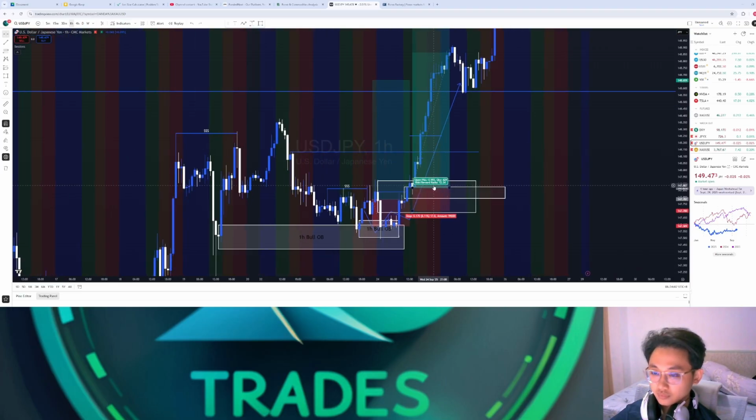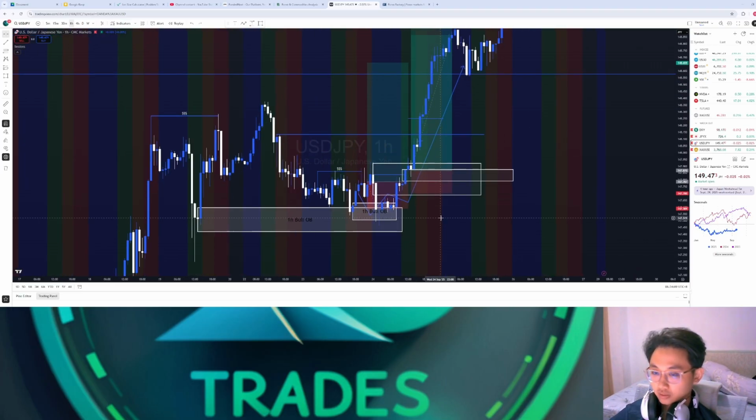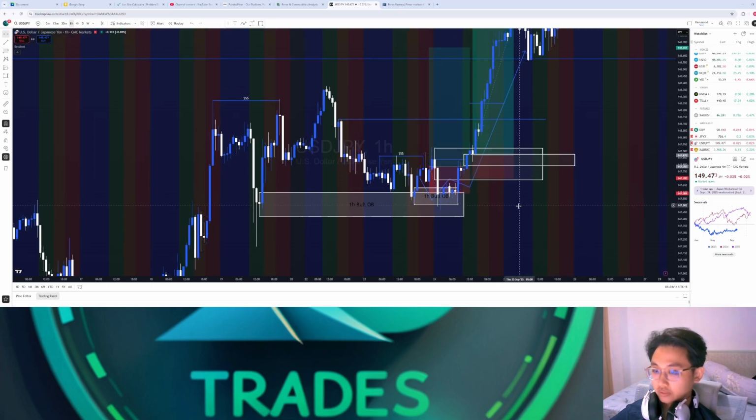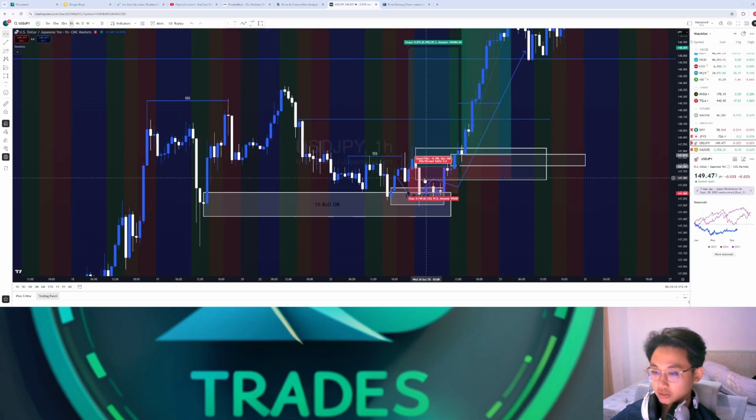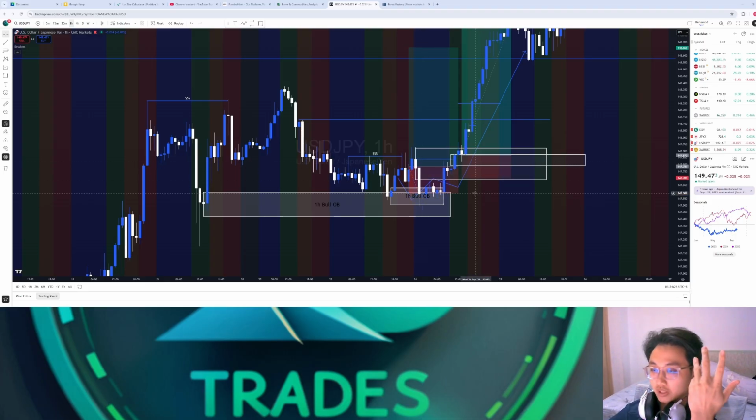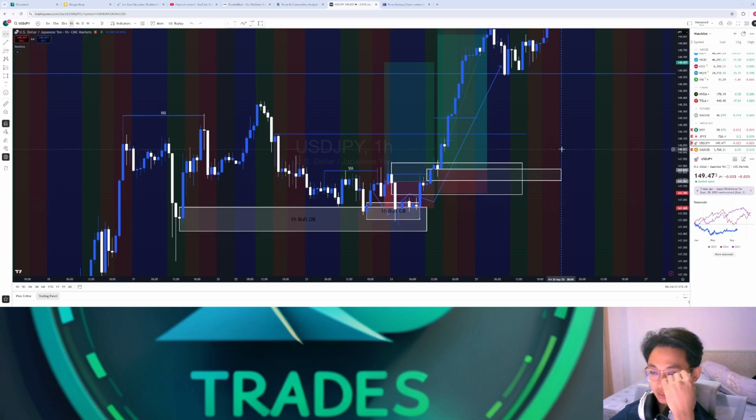So I guess the best thing is to not trade in this price action, because we will really never know whether this 1-hour bullish OB or this 1-hour bullish OB will hold, right? Because when price comes down with such bearishness, with such a bearish engulfing candle, we really don't know which POI is going to hold. So it's like a 50-50 gamble, right? It's kind of like a gamble also.